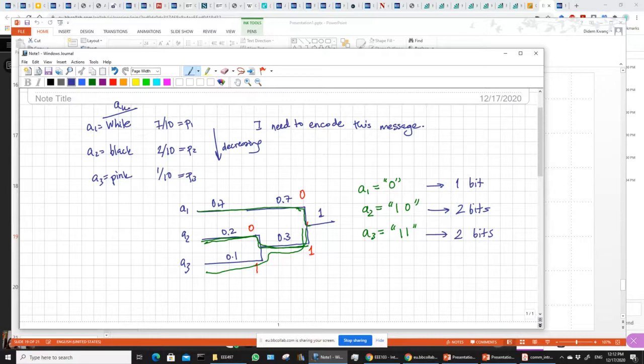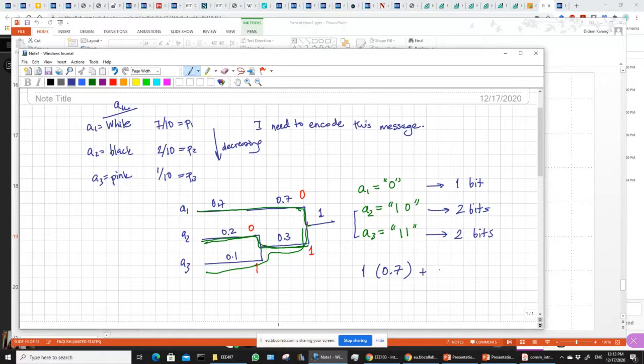If I had a file where I had like 500 pixels, 1,000 pixels, how many bits do I need to write in my file? How big is my file going to be? Well, we'll see it this way. I'll have 1 bit 70% of the time, right? With probability 0.7, I'll get a 1. And then if I have one of these two symbols, I'll have to write down 2 bits.